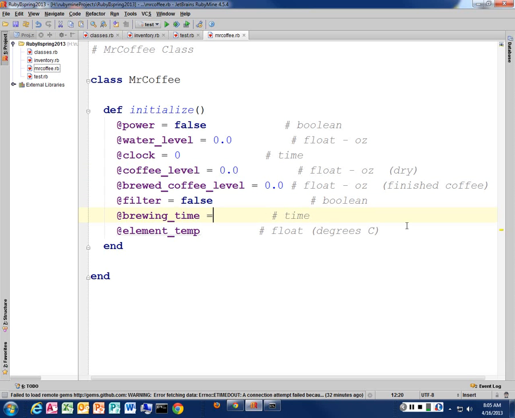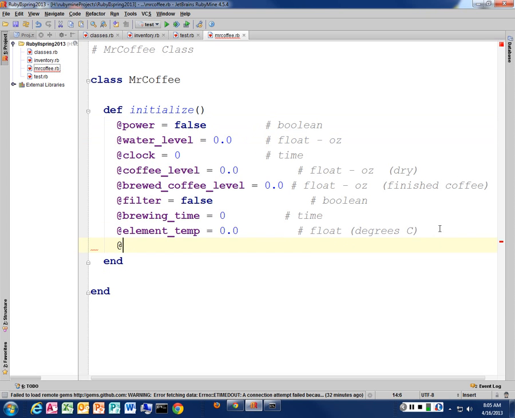So the brewing time is a Time object again, so since you want it 0, we're going to make it 0. Our element time is what? That's going to be 0.0. All right, so it's the number of degrees. Another Boolean in there that says if it's brewing or not. And either is that hour. We can assume that's hour. Actually, he is right. All right, so brewing would be true or false, right?